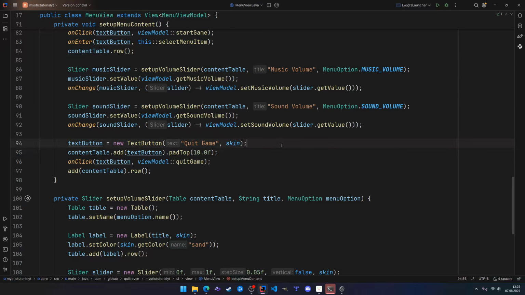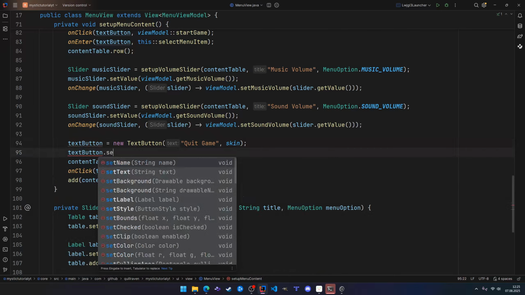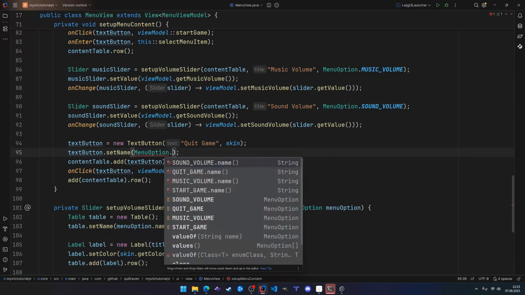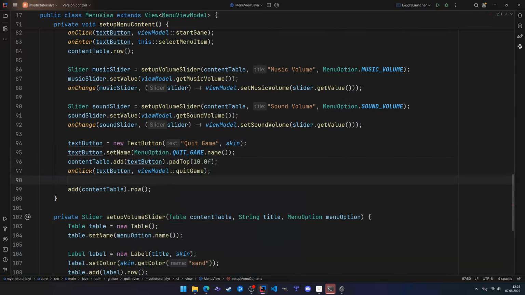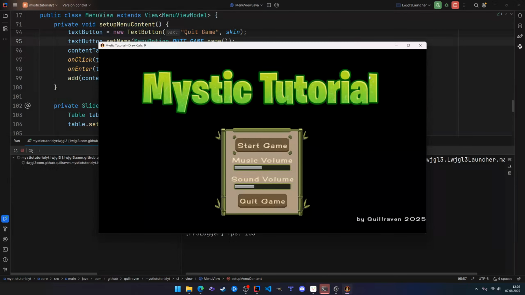And the last thing would be with the quit game button there, again, menu option, quit game name, and also onEnter of this text button with select menu item. And yeah, let's see if that works. Looks good.